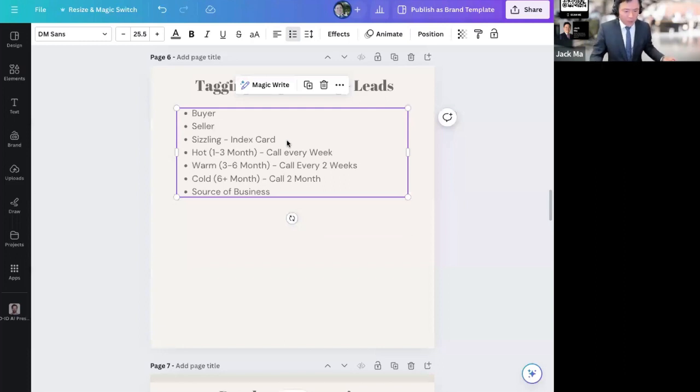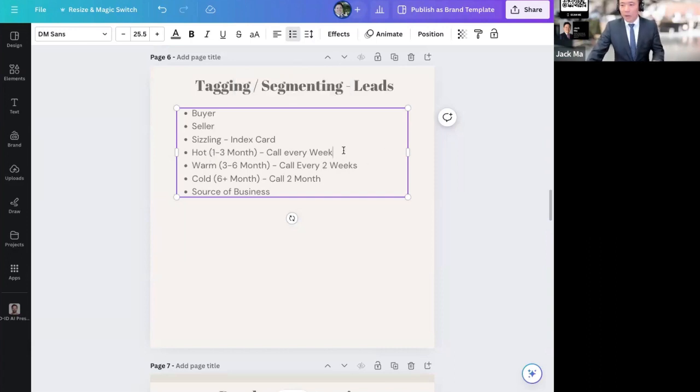If I talk to a for sale by owner, or an expired, and they say they still want to sell, they're going on this card because they can list within the week. That's Mike Ferry's definition. But if they say, oh, you know what, we may be looking to sell in the next few months, my hot lead is one to three months, right? So if that's what they say, I tag them hot lead, and then this is what I'm calling.